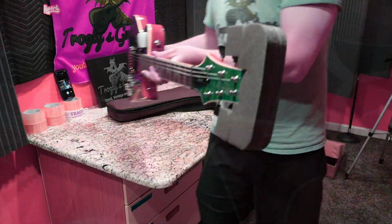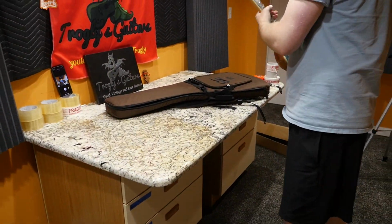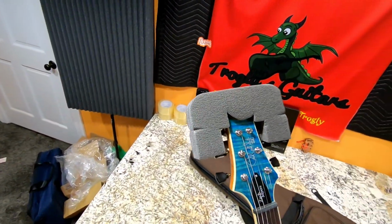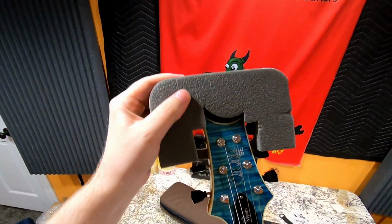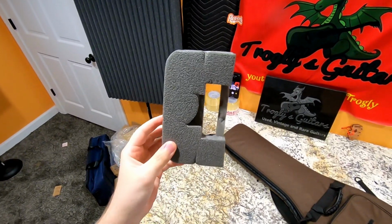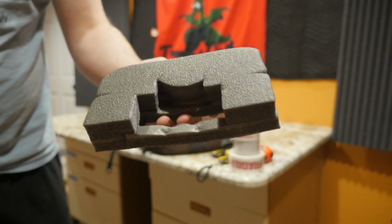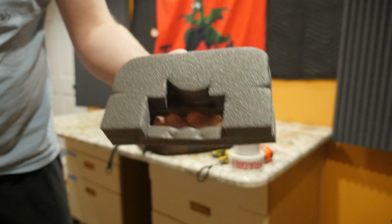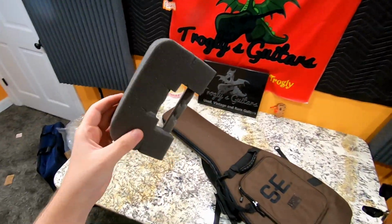Well, it's got a built-in afro, heck yes! That's just silly enough, I've never seen it, I love it. It is a built-in afro. We'll have to shave them. I like that, I've never seen a guitar company do that. It is custom molded exactly for this guitar. I'd be curious to see if PRS has fewer headstock breaks in shipping because they use these or not.